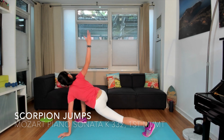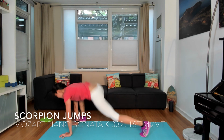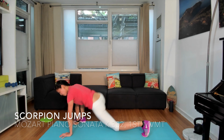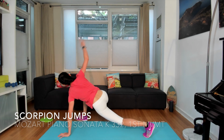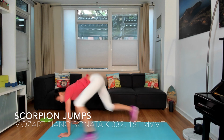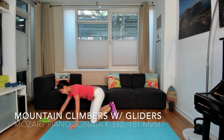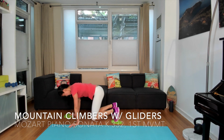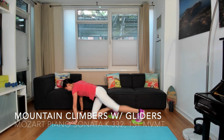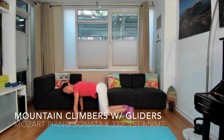Recapitulation. Okay. Good. Which is pretty long, so if you need to change versions, feel free. Almost there. Okay, great. Back to the recap. Back to the gliders. We're gonna do mountain climbers with these. Plank position, mountain climbers. So if this is too much for your shoulders, you can always do bicycles instead.